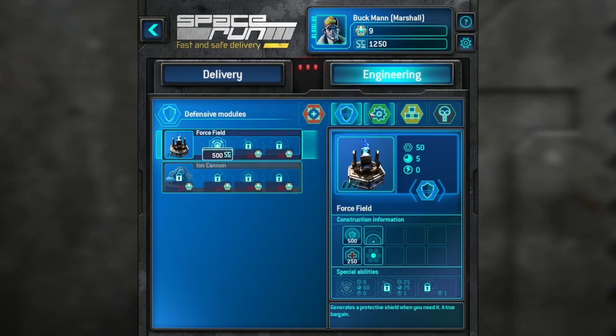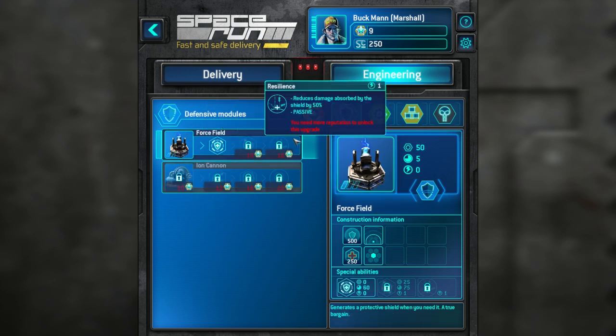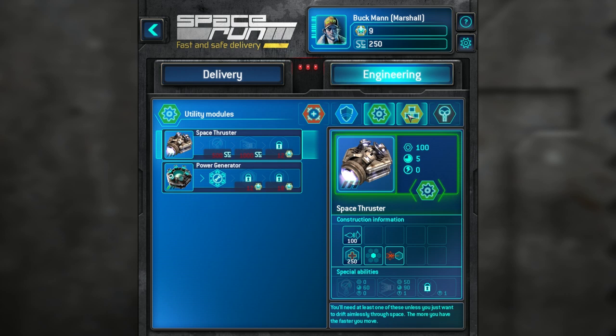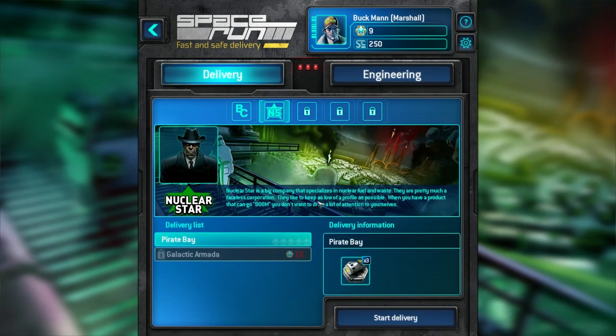Fully recharges shield's power. That could also be very nice. In fact, let's just get both. There we go. Don't think I can afford anything else. Nope. Alright, let's go. Got some new toys to play with. Pirate Bay.